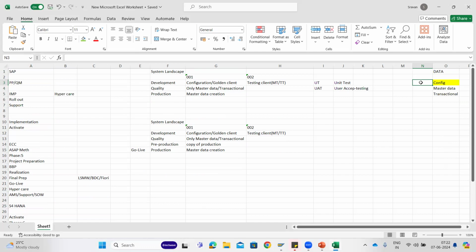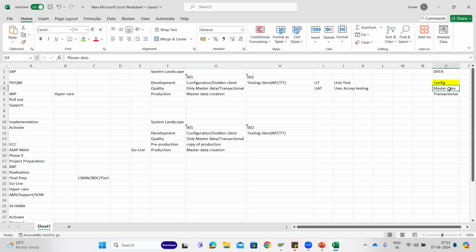There can be many different cases: an automobile manufacturer has one set of configuration, a pharmaceutical company has another. There are many industries and many business cases, so depending on the business need, we need to configure the system.